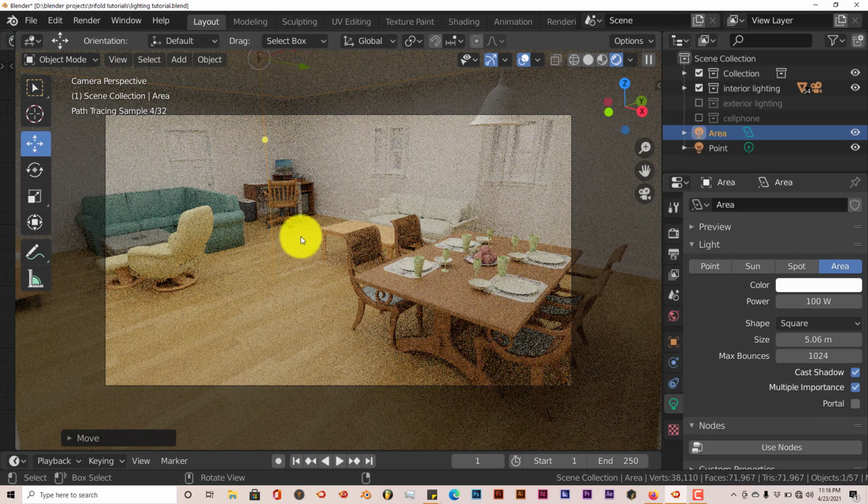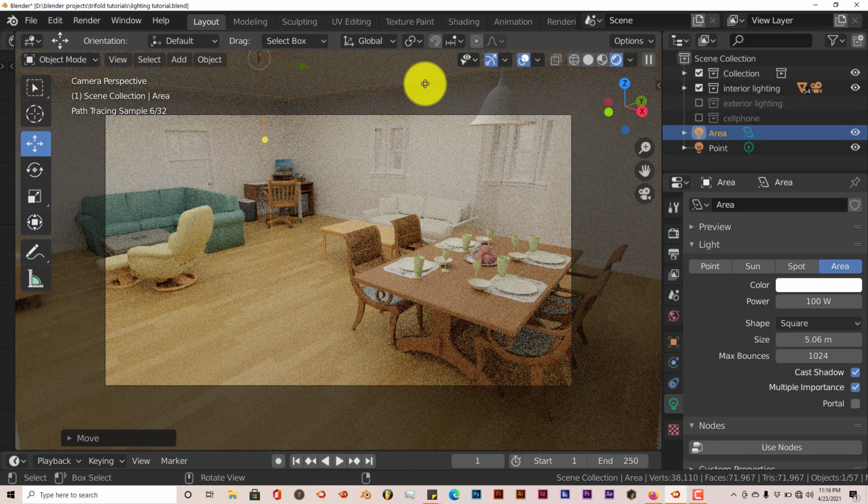So that's the best. That's how I've been able to use the different lights in Blender. You can combine different light systems. You can combine an area light with a spotlight in certain areas. Like if you would want maybe this lamp up here to put more light on the dining room area, you can put a spotlight in there and kind of reduce the power of the area light.